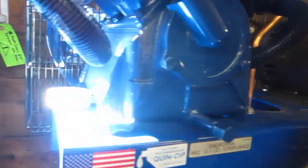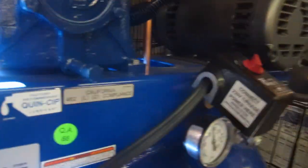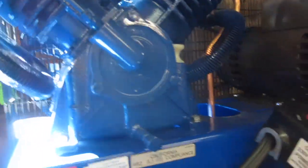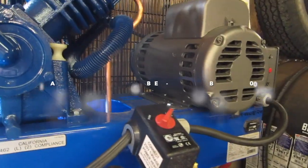I guess I could put a light bulb under there and try to keep it warm somehow, and then once it hits 100 hours, I can change the oil and put some 20 weight AMSOIL synthetic in there, that'll work.